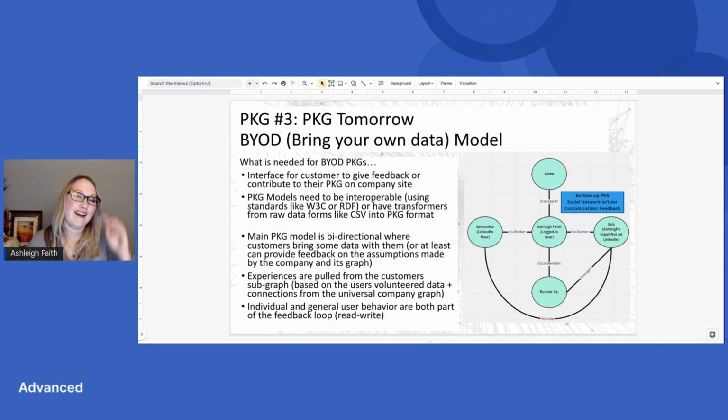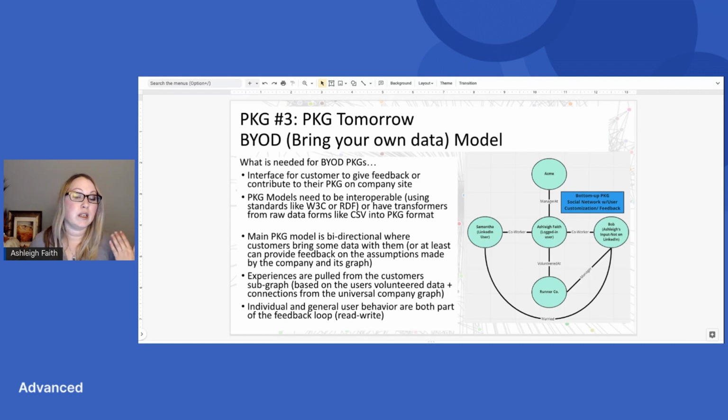I'm very interested. But if the user is coming in with some of their own data and they can see what data you're providing, right? It creates this beautiful bridge where everyone wins. This is a really powerful thing where users are going to be able to see how their data is being used and be able to correct it when it gets it wrong, right? So the interface for the customer to give feedback, it can be just a simple GUI, right? It doesn't have to be anything complicated.